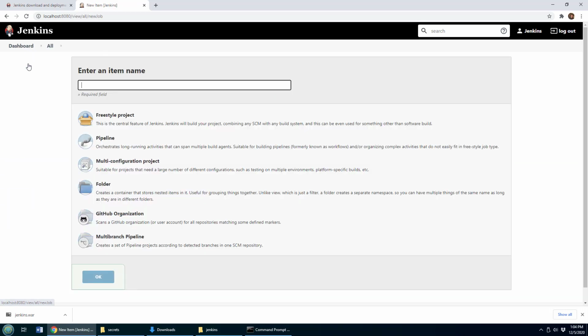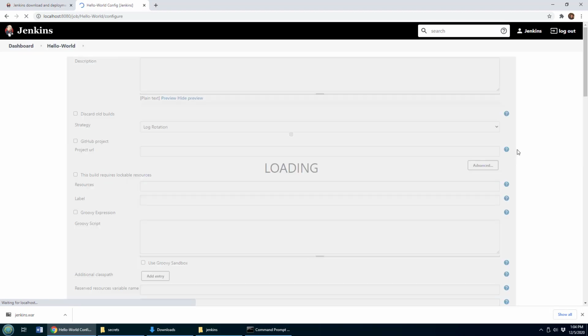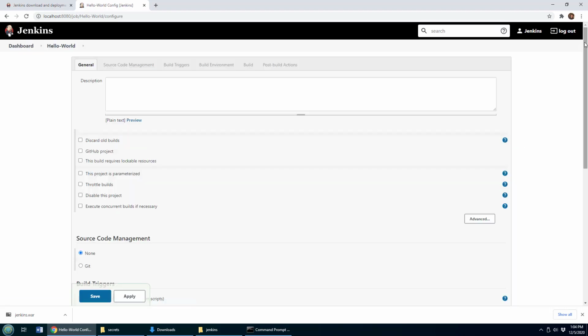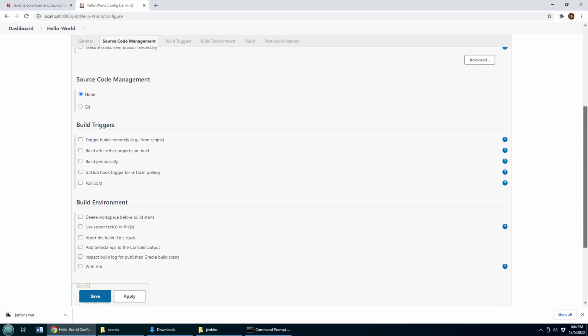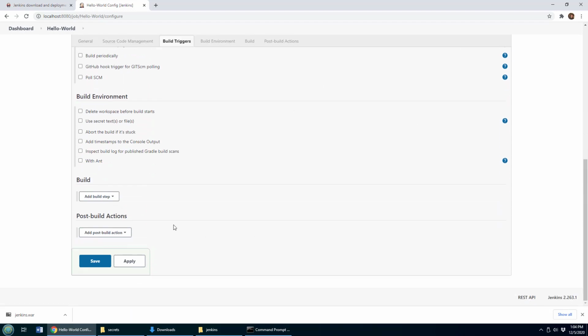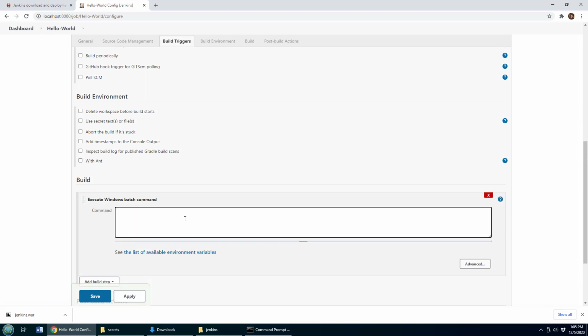If you just want to test to make sure everything's working, why don't you create a little hello world build job? So click new item, hello world, create a freestyle project, click the OK button. This sets up a basic Jenkins build job for you. There's really not too much you want to do here other than look at some of the options. If you're on Windows, you can add a Windows batch command step. If you did this on Ubuntu or Linux, you'd want to execute a shell. But I'm on Windows, so I'm going to say execute a Windows batch command.